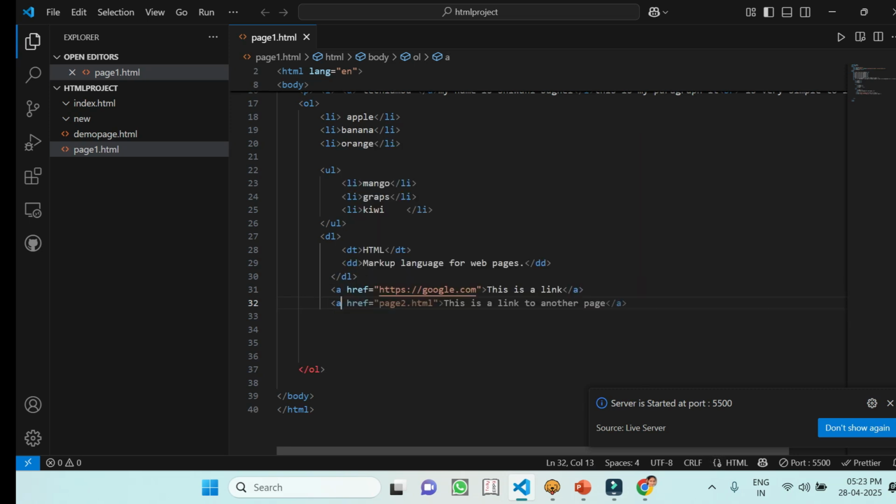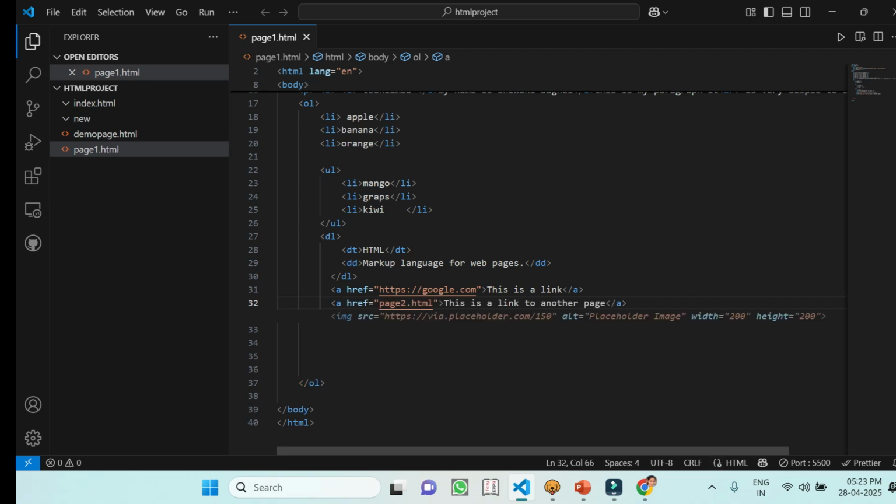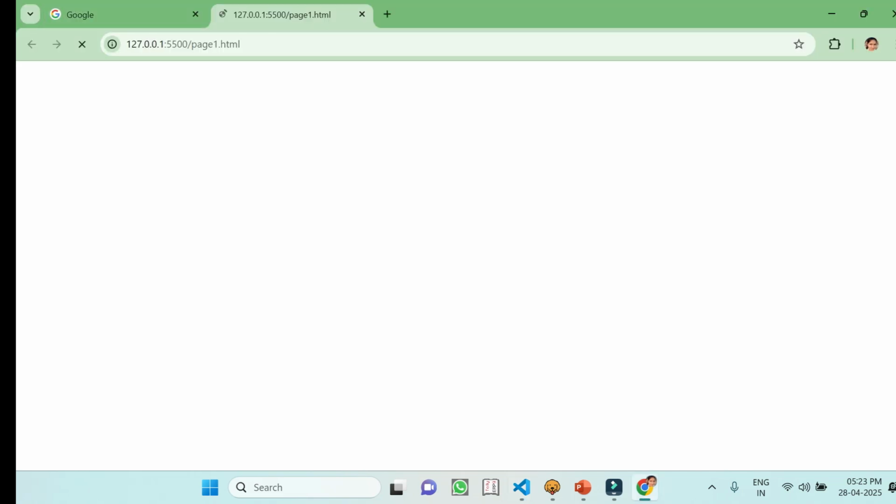So we check another link. We can move to HTML2 like that, but we have only the HTML1 page. So you see what the output of this page is. If we add HTML1, what do we see?